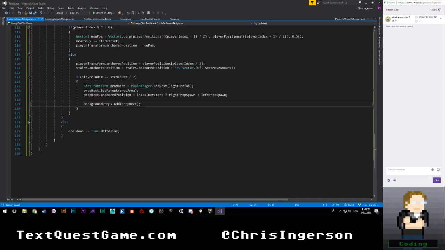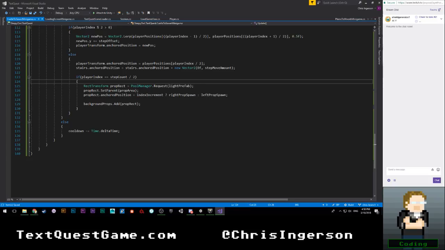So that's if we get to player index step count. Okay. Let me change this approach. So I can't do a full equals check here. It's too risky. We need to change this to be if the last index was less than half and the current index is at half or greater.